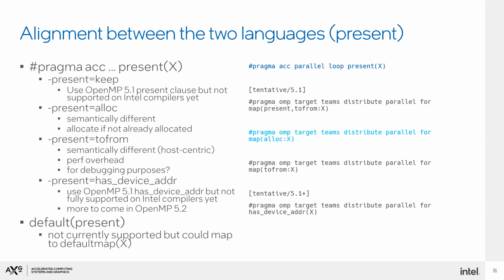And Giacomo recently shared with me his concerns about this default present, that we also saw in the pod3d code. Basically, it means that all variables referenced in the block of the code are present, so it should apply the present clause. This is not currently supported in the translation tool, but there is a way in OpenMP to specify that. So there is this default map. So they should be quite easy to port using the migration tool. Yeah, at the moment, the default map present is not supported in our compilers. Do you know if that is specific to Fortran or that also applies to C? No, both. Okay, what's up?